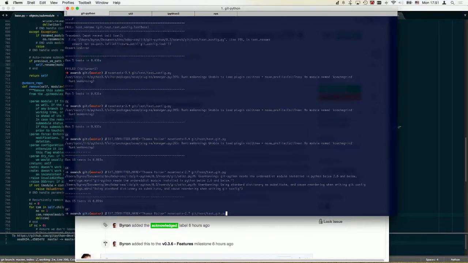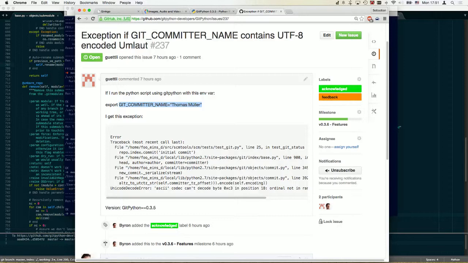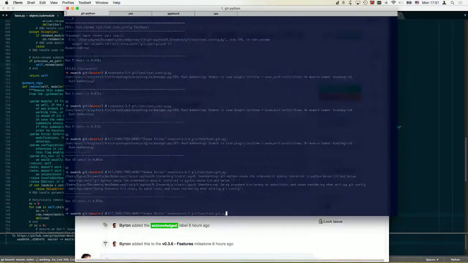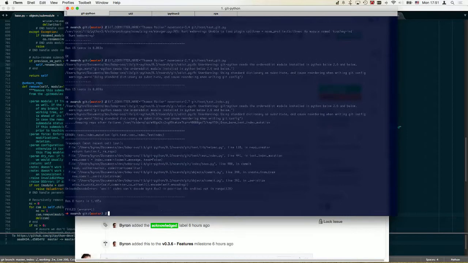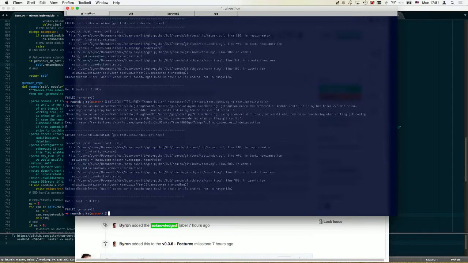Well, no wait, test git, yeah sure, for a moment I was confused there. It's actually a custom test, I guess. And maybe it's test index that we want to test, because there will be commits. And there we go. Reproduction. Successful. Good. It's test index mutation.